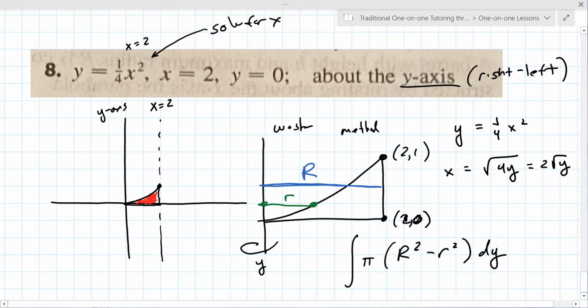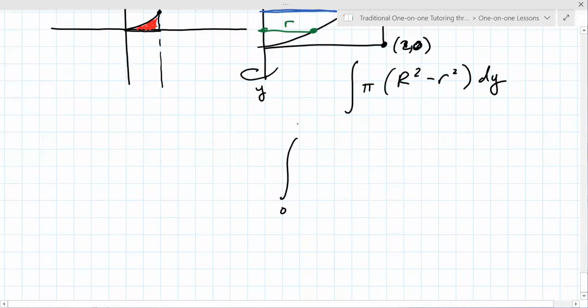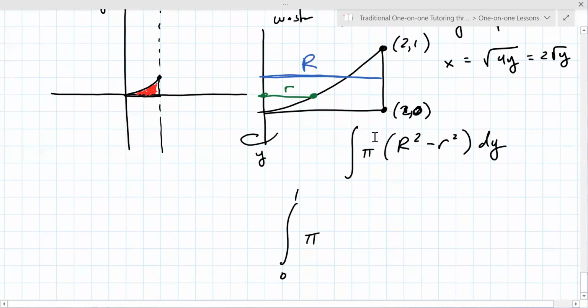And the way you get that is from plugging 2 into this equation up here. So that gives you your bounds, 0 to 1. Oh, and that's another thing. Sometimes they just ask you on the exams to set up the integral, either match it or just set it up and not actually do it on all the problems, because you can see they're very long.